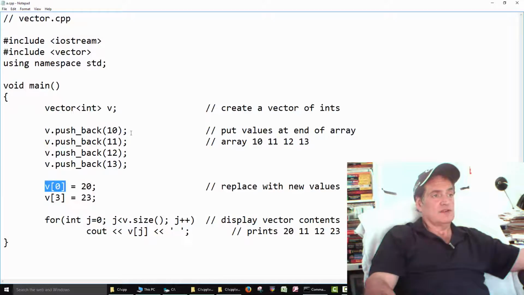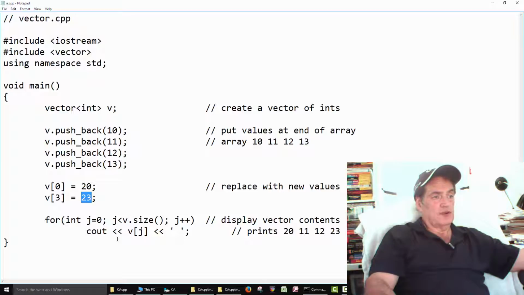V[0], it was 10, now we put a 20 in it. V[3], right? 0, 1, 2, 3. It was 13, we change it to 23.